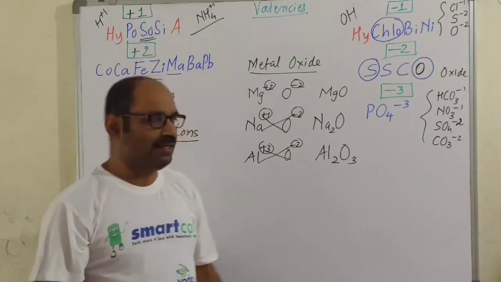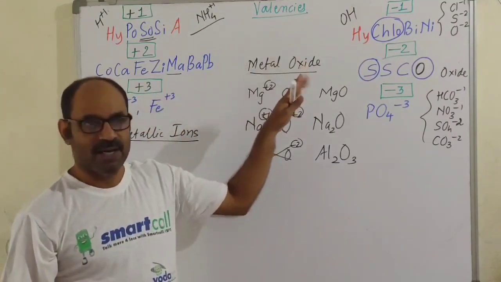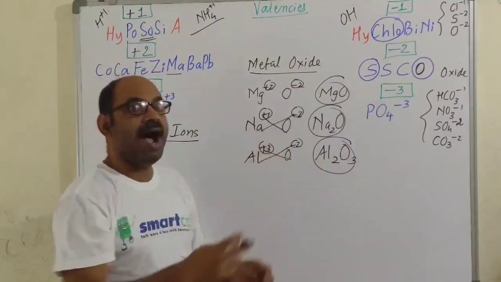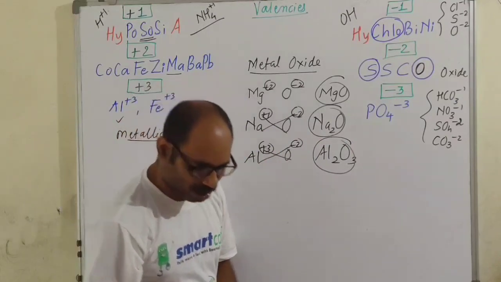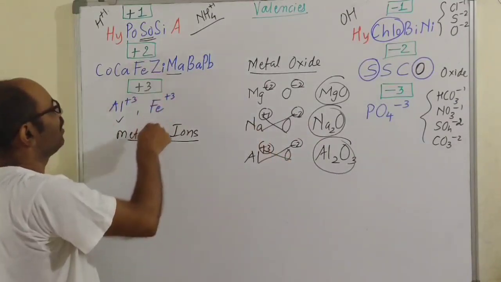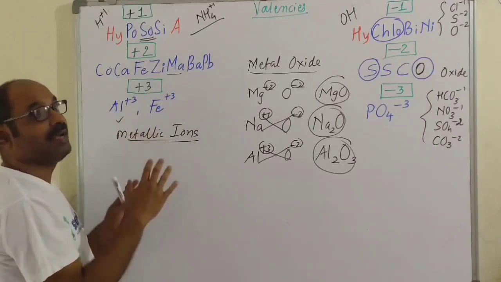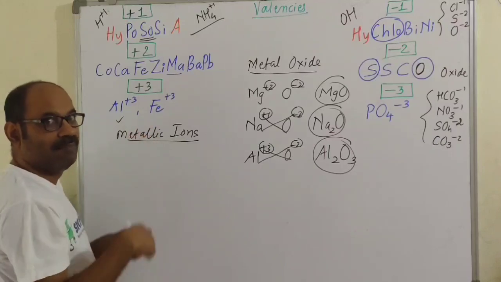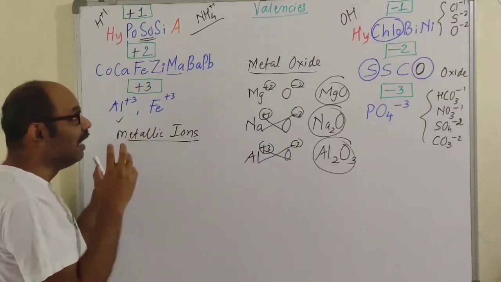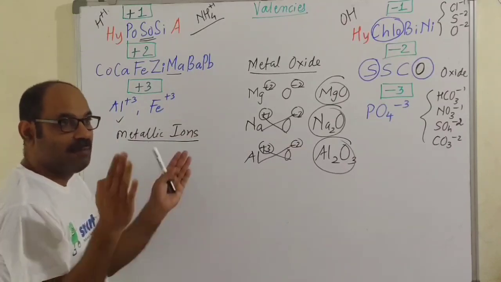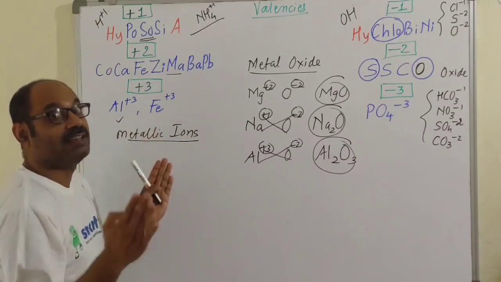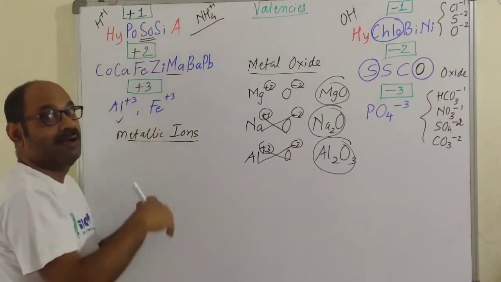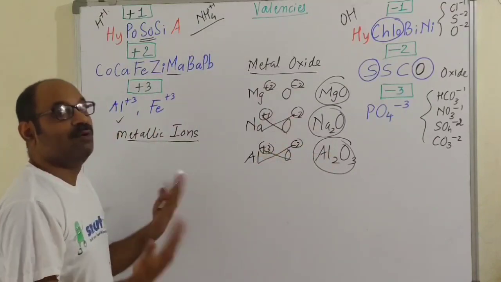So very easily you get the formula of any metal oxide, because all metal oxides, as you see, are ionic compounds. Alright? Children, any metal cannot react with another metal. They cannot form an ionic bond, because both of them need to give electrons. An ionic bond is formed only when one atom gives electrons and the other atom receives electrons. Here both metal atoms have a tendency to give electrons, then who will receive?